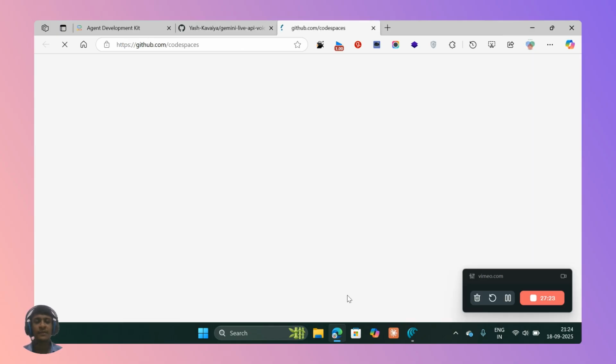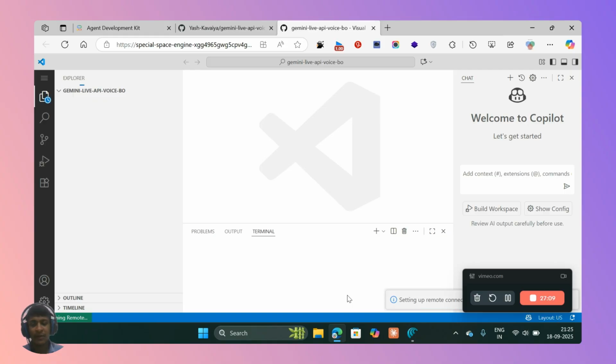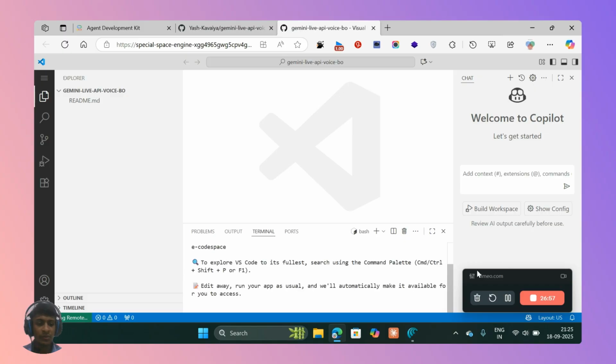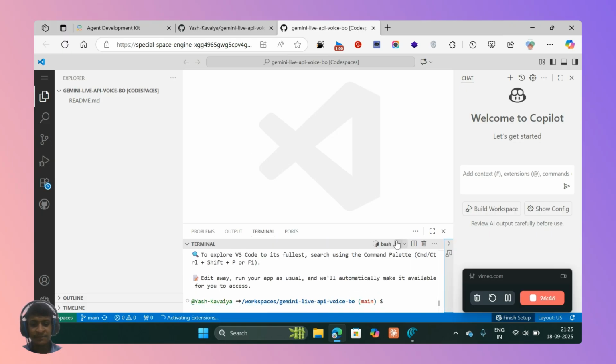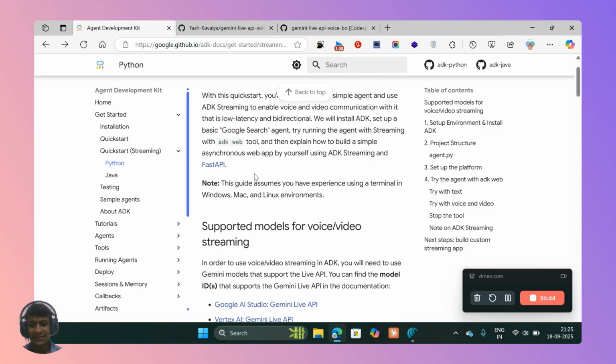Now I open it in GitHub Codespaces. What is GitHub Codespaces? It is a cloud-based environment where we get a VS Code like interface and can do programming. Why is this useful? After whatever work I do, I need to push my code to GitHub, or if I want to work from another laptop, I can open my GitHub and work from another Codespace. This feature is available in GitHub Codespaces, so that's why I use it. So let's get started.